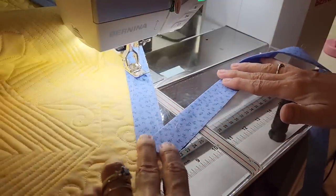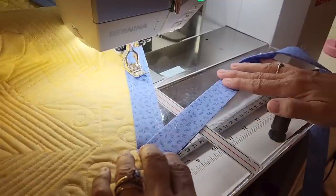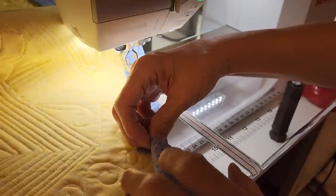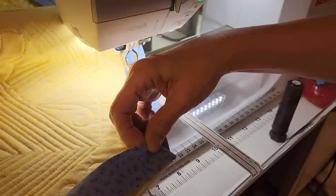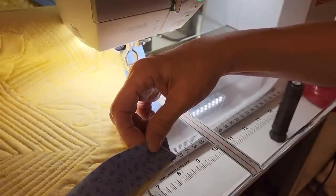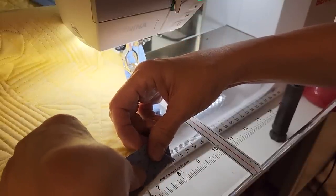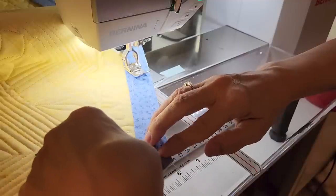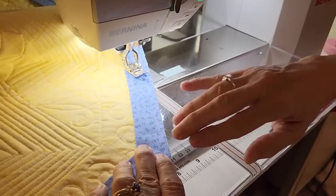And then I put my fingers on that crease, my left hand on the crease, and fold it back so that it lines up with the edge. And I put a pin only on the crease. And then I continue stitching from the edge down to the next point. And I keep doing that with all of the corners so that I get a really nice mitered edge. I hope that was clear.